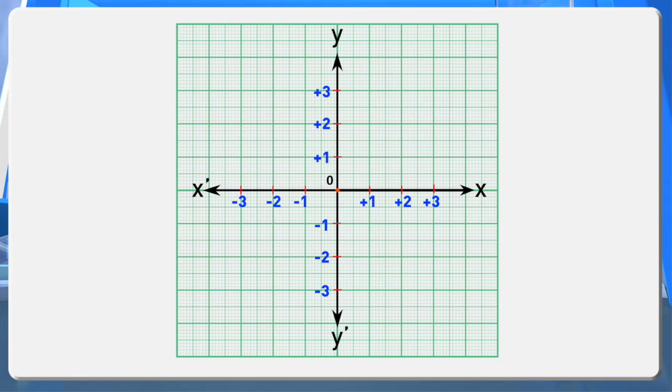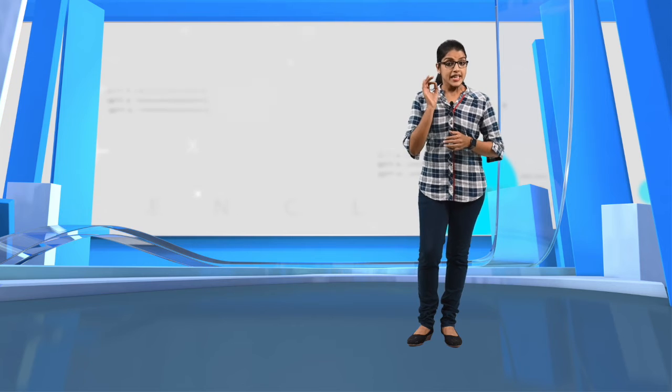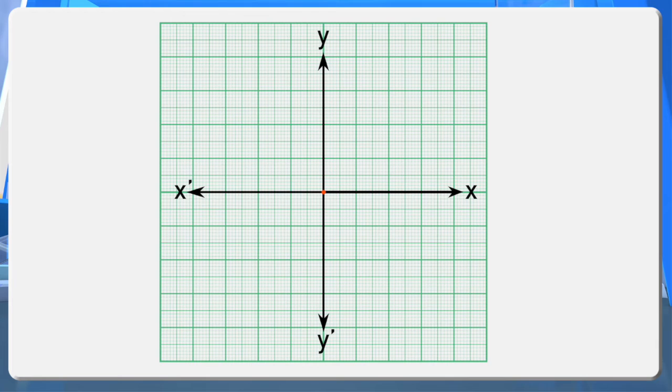So, in order to draw a graph, first we have to mark the origin and the numbers. You can see a number of blocks here. Each block can be represented as one unit. For example, each block has 10 divisions and we can take one unit as 10 divisions. This is similar to taking 1 centimeter equal to 10 millimeters.